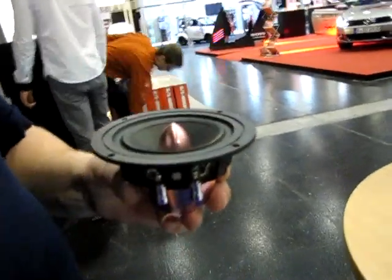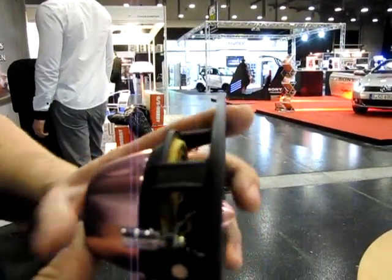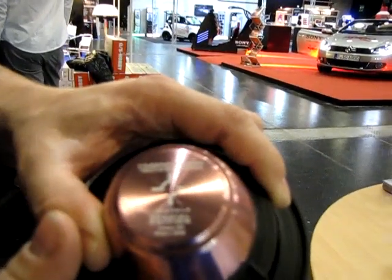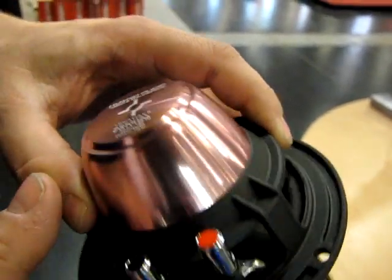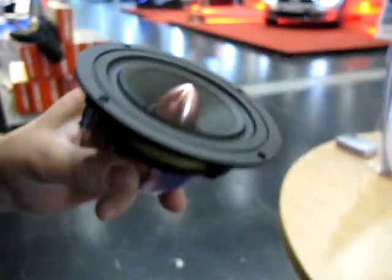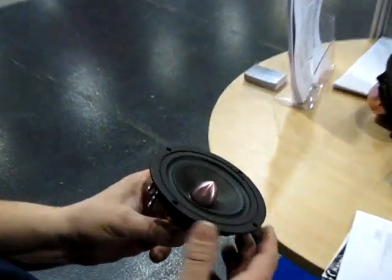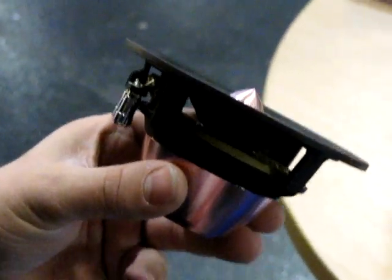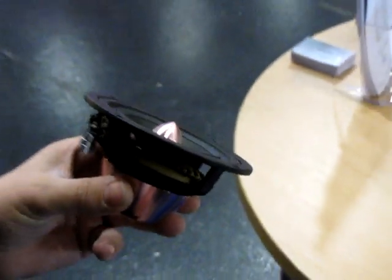Sure. This is the Lagartia SE line. It was brought out last year as a requirement for a super high-end speaker from Hybrid Audio, to improve on the already pretty high-end Lagartia line. The first thing you'll notice is they've got neodymium motors on them with copper back-iron surrounds, and you also have on all the models in the range a copper phase plug. Additionally, all the soft parts in the speaker have been vastly improved over the standard Lagartias. So you have better quality voice coils, better quality spiders, better quality push terminals and tinsel leads. You have higher power handling, wider frequency passband, and also lower distortion on the drivers.